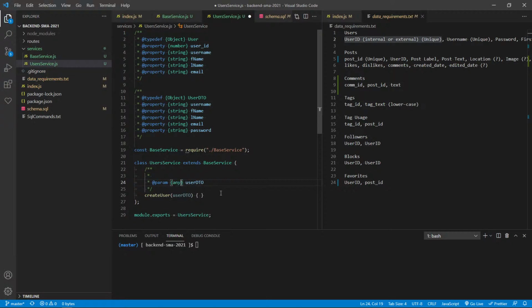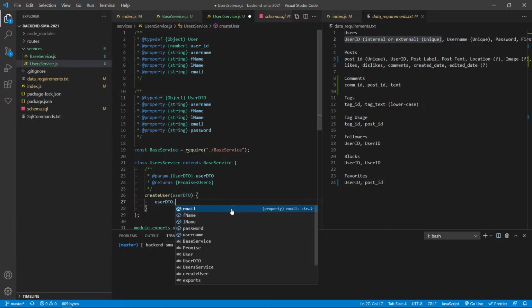So in this case, it's not able to figure out that we're trying to return something, unfortunately, because we haven't written a return yet, because we're trying to mimic an abstract class here. Okay, so we have this one. So we have a param as a type of UserDTO. And what's really cool about doing it this way is now if I say userDTO dot, I get all the properties here. Look at that. I get all the properties.